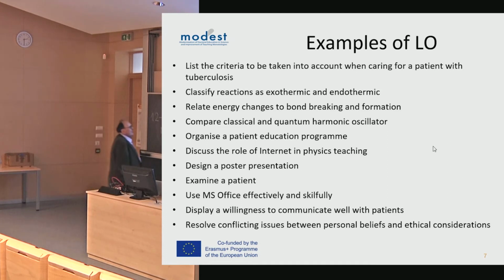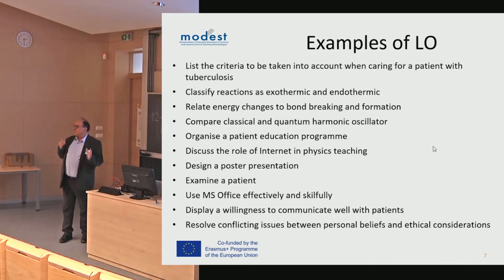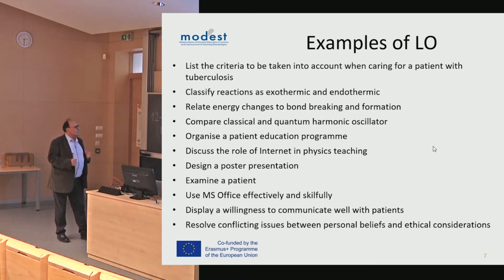Or, for example, if you have a course of science education: discuss the role of the internet in physics teaching. So, a very concrete learning outcome. Somebody is able to explain what can be the role of the internet in physics teaching, for example, to show some simulations, to show real-time experiments, and so on.